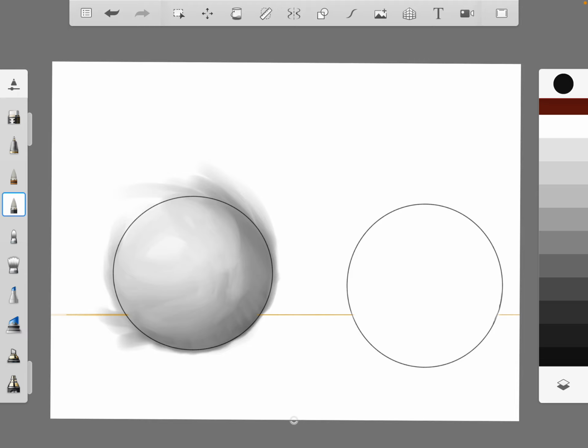And the whole idea is you just keep going back and forth until all the blending is where you want it. I put my highlight back in by using the eraser tool, and then I'm going to smooth it out.